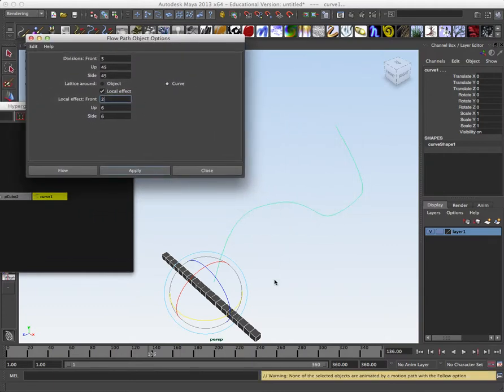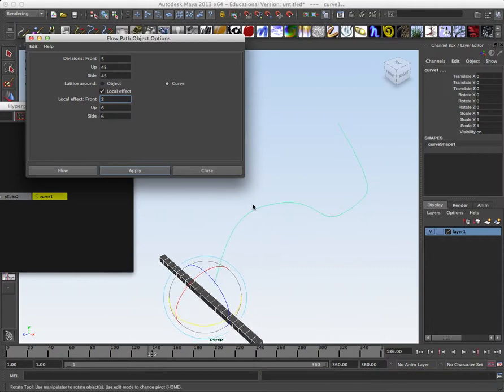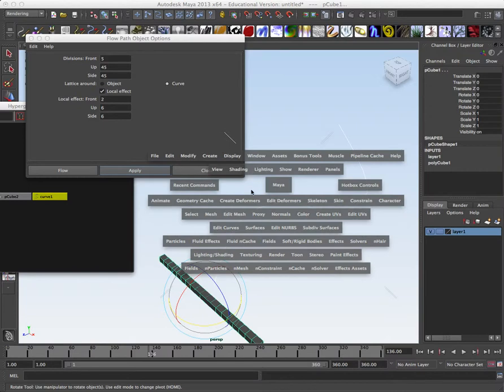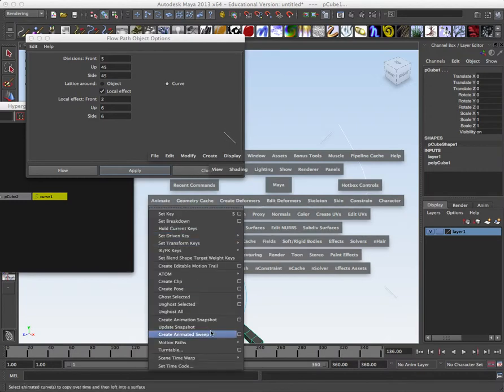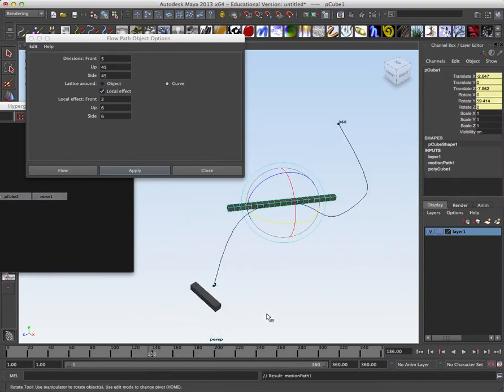Oops. Oh, right. Okay, so I have to get this guy applied first to the, I really haven't used this in a while. So I will do an attach to motion path. Okay, so now that's going along.